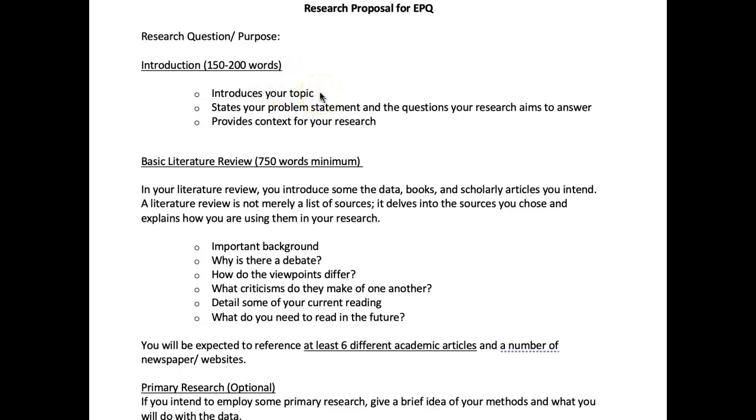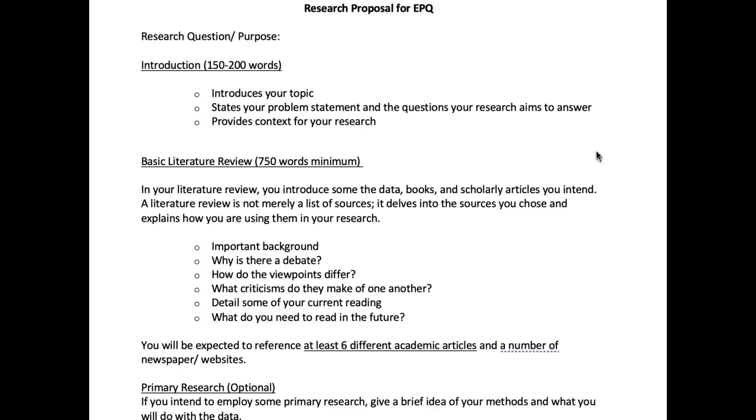It should catch the reader's attention, but the most important thing in the introduction will be to state the problem, and then to say what your research question is going to be. In this section, you should explain why there is an argument. Remember, the research question must have an argument. It should not be a how question that is going to lead to description.